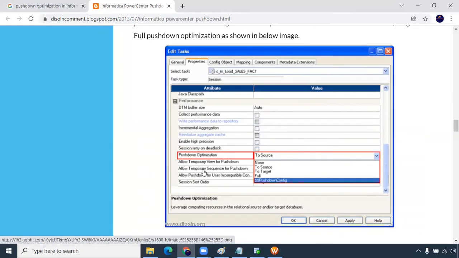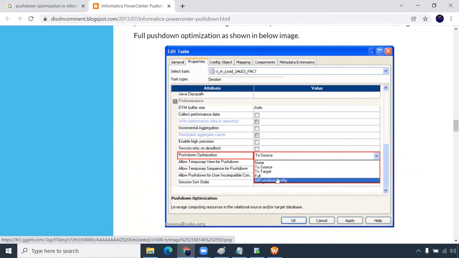You can see here, you'll be having an option called source, target, or full, or you can pass this value as a parameter. So you want to use source, target side, or full. It's based on the logic. Bottleneck, we can give the data at runtime. Okay, this is what you'll be having.